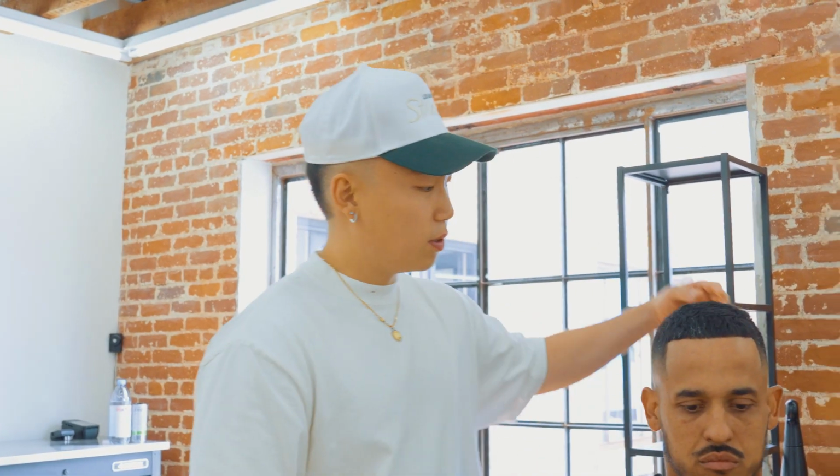Just gonna run through the haircut one more time. Short crop on top. I went with a nice high fade on the sides, and then just dropped it in the back to match his head shape. But overall, just a nice clean high fade with a short crop on top. And then for the front, even though it looks pretty straight, I went in with a nice textured line, so it's not super straight.